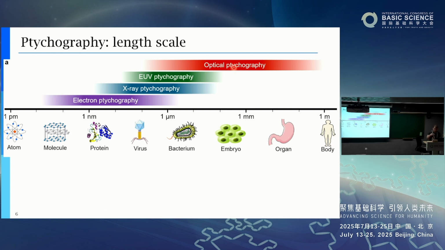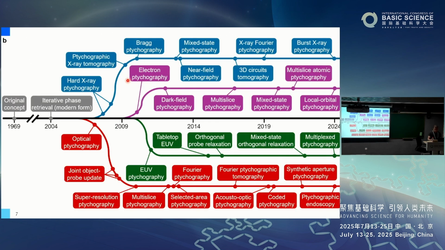In this case, we are going to use the optical wavelengths to perform imaging, and we have many benefits of doing that. And you can see that this technology can really cover a large range of scales, from picometer to 1 meter. This is just the development we tried to summarize in the recent review paper.